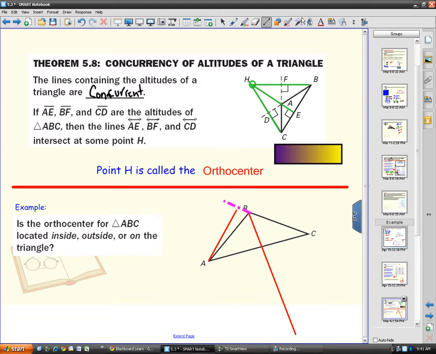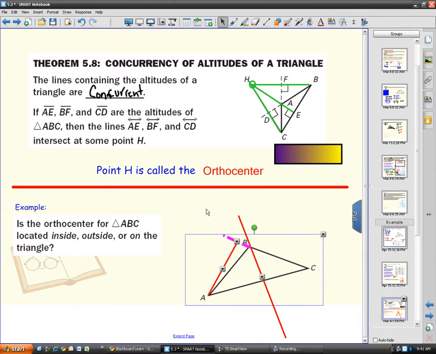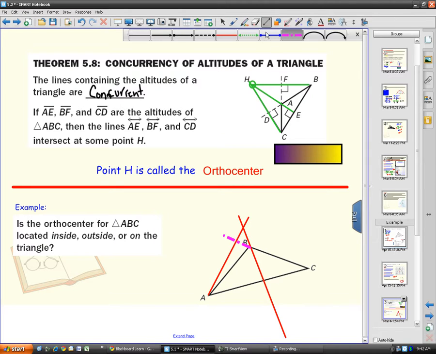So this guy is actually going to have to be extended the other direction. Let me move this whole thing down so we have a little more room. To get that orthocenter, because there's my 90-degree angle, I'm going to have to extend beyond my 90-degree angle to have these guys run into each other. And again, I'm going to have to extend the side. To get a 90-degree angle to the side opposite it, I can't do it inside again, because there's no 90-degree angles in here. The 90-degree angle doesn't happen until out here.